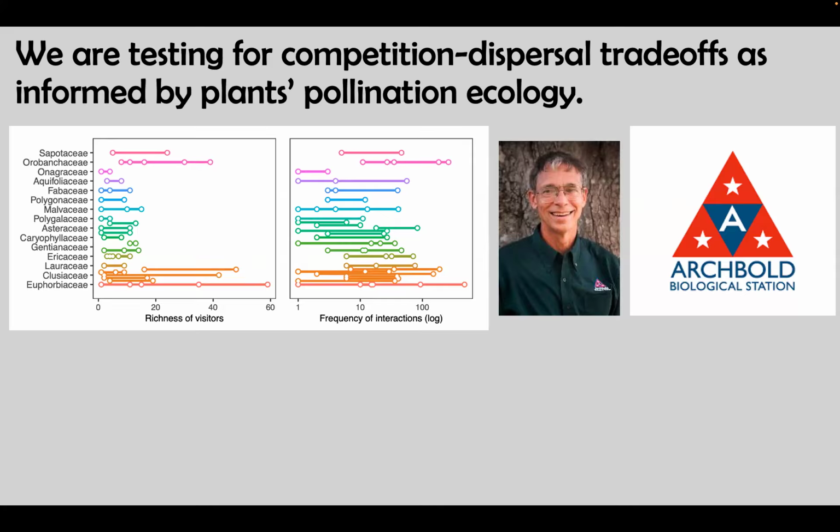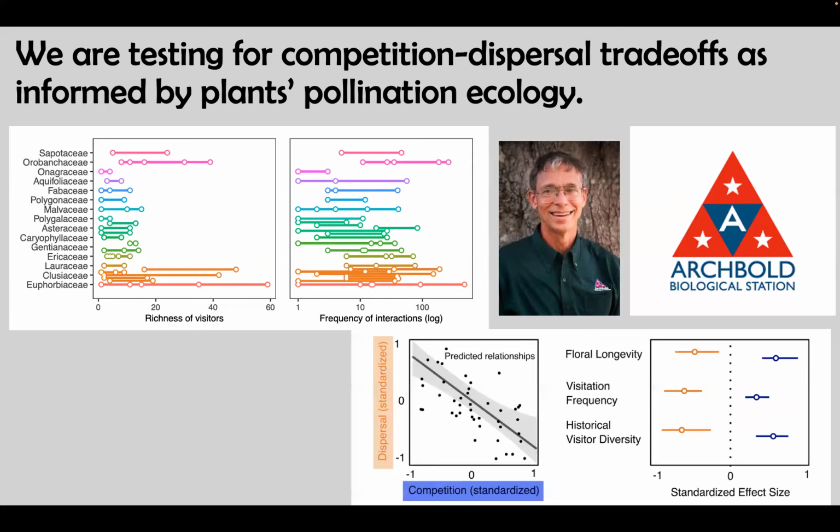But we want to go out into these flowers and test the prediction that species from these sets that have either really high visitation frequency or really high historical visitor diversity will tend to be strong competitors. If you imagine a metacommunity where there's new competitors coming in all the time, you knock one out, now you have to knock another one out, and then someone else is coming in. There's constantly visitors bringing competitors to a flower. You would imagine that might select for strains that have strong competitive ability.